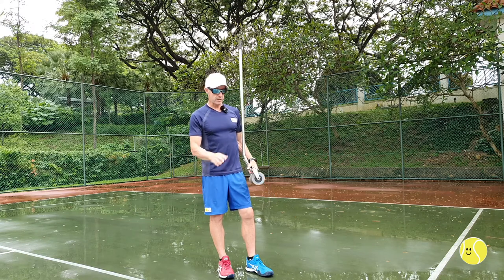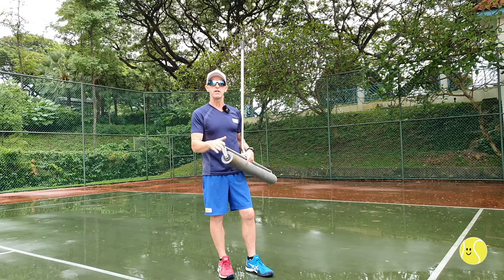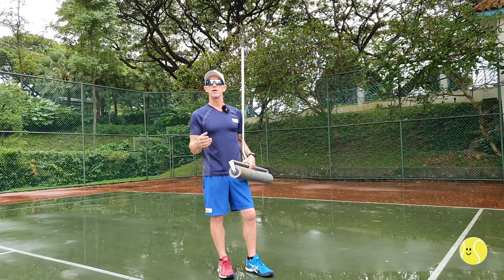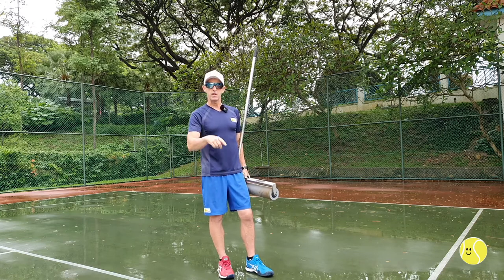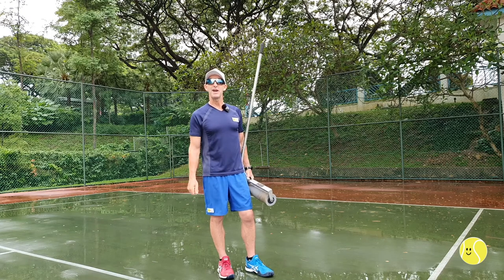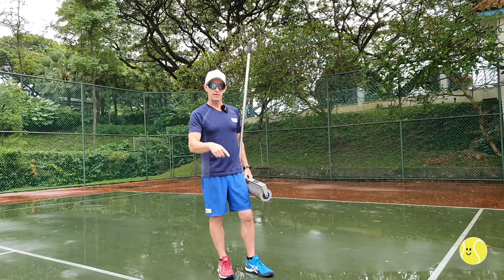There are a couple of things: there's the scraper, which just takes the surface water off, and then there's the sponge roller that will really dry it. If you can't bring everything to the court, then I bring my own one to make sure I've got one ready to go all the time and to make sure it's a better quality. Some of the things you need to be mindful of: I make sure where my student is actually going to play from that I do that area first, and make sure my student's side of the court is dry. I don't worry too much about my side because I've got very good balance and I'm going to be fine. So I'll make sure that I do the other person's side first, and definitely the area where we play.